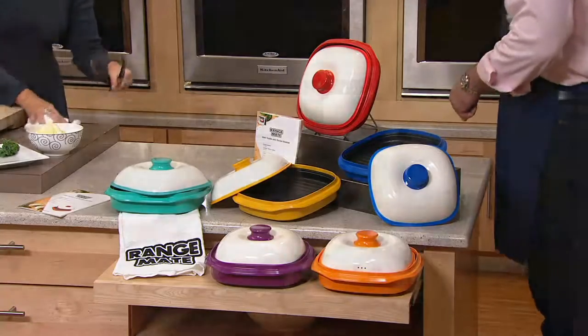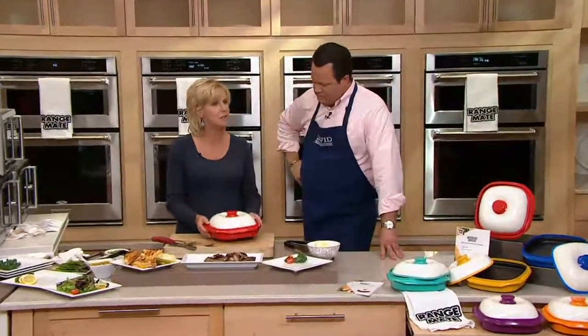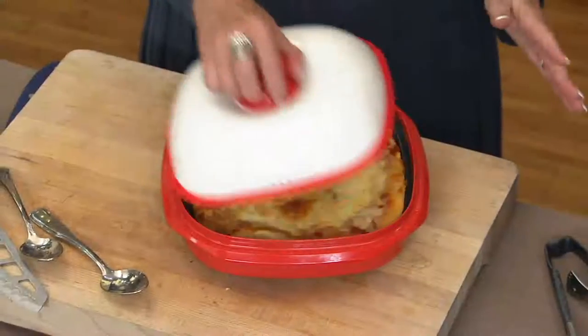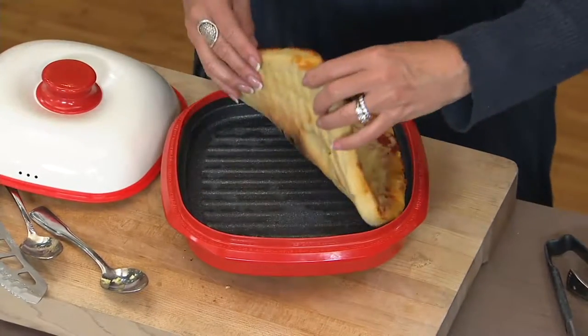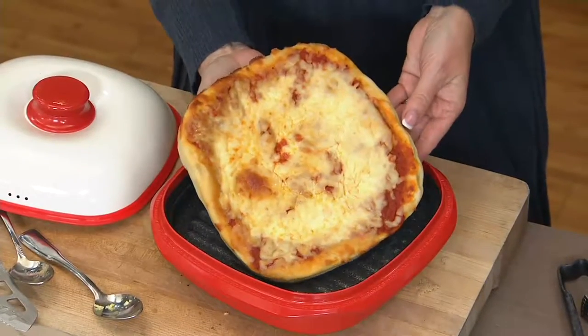Everyone is looking to get more out of their microwave, and the Rangemate is the way to do it. We came up with this new design. It's about 15% bigger than the original, and I love this because it's a nice size. See how we have this nice square? But let me just show you. This is what I'm talking about. See how we got the browning on the bottom? We have perfectly cooked pizza.